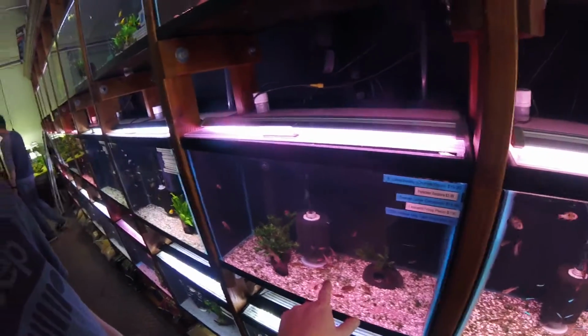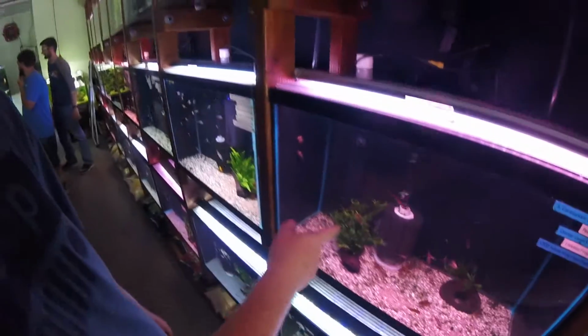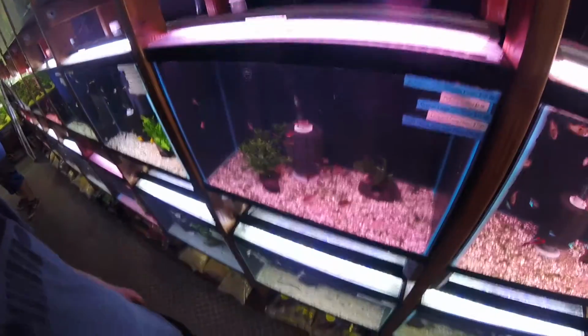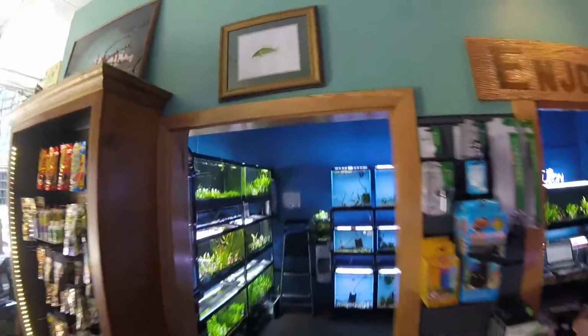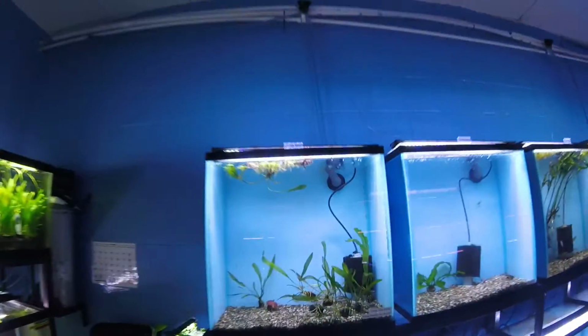Ooh. Leopard frog, Cory. Or plecovony. That one right there, right? Yeah. $100. Hello. I think that's $100. They're sexy, though. Pearl gouramis. Oh, I'm drawn to these things. They're just beautiful.